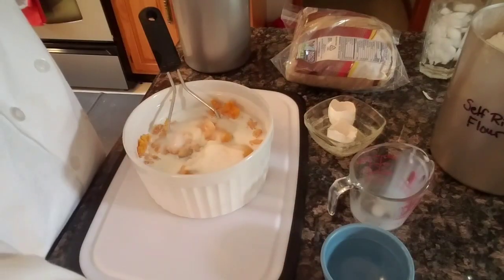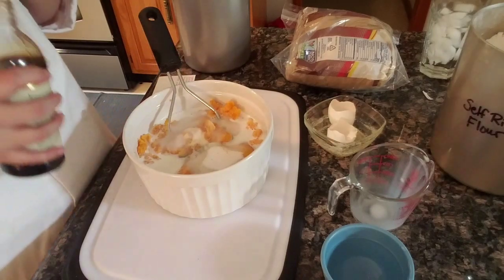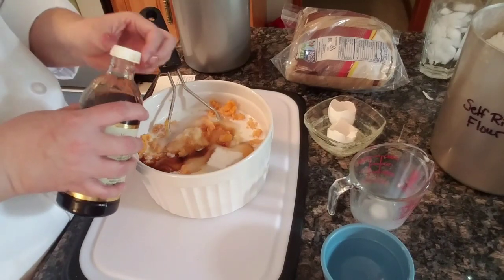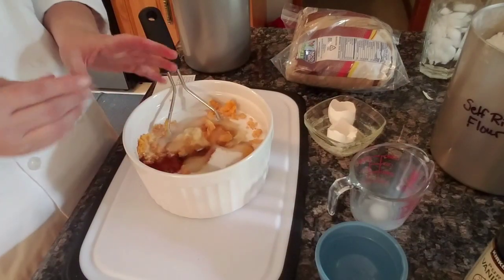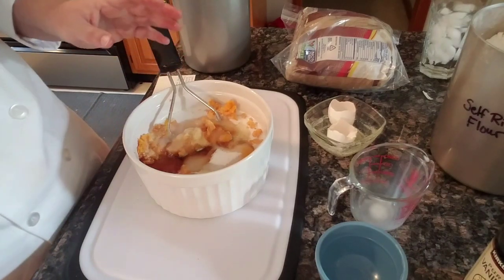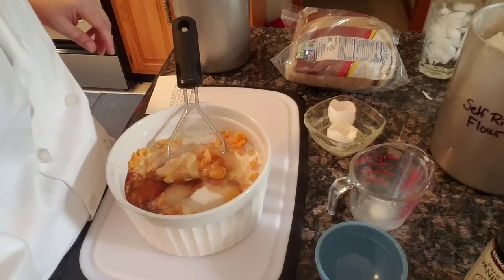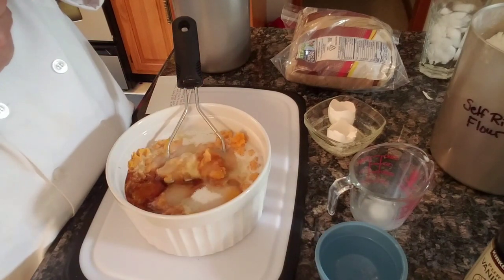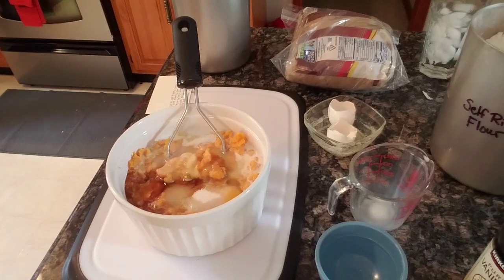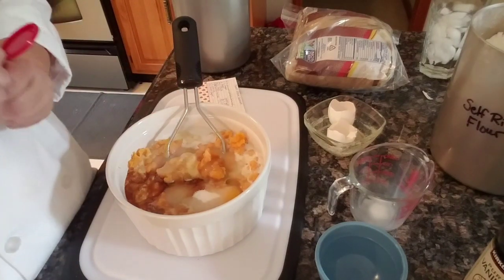I want to check something real quick. Teaspoon of vanilla. And I used to use these seasoning packs that I could find when we lived in Mississippi. They weren't Bruce's, they were another company, but it was a sweet potato seasoning pack. Since I can't find those here, I'm going to go with, forgetting to bring my teaspoons over. Hold on just a second, guys. So as I was saying, I'm gonna go with kind of making this up myself.